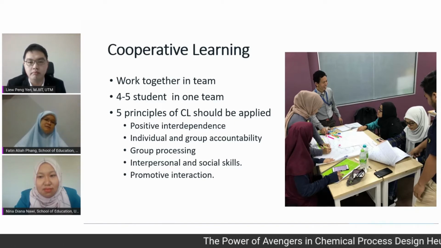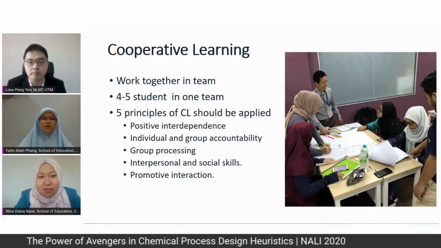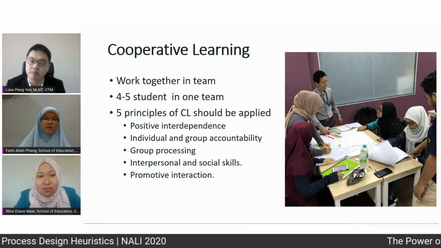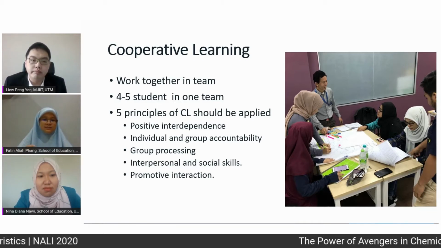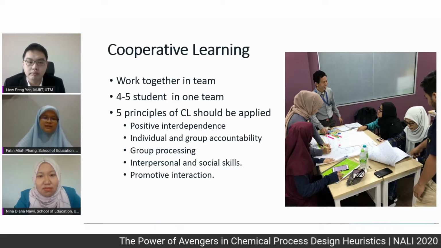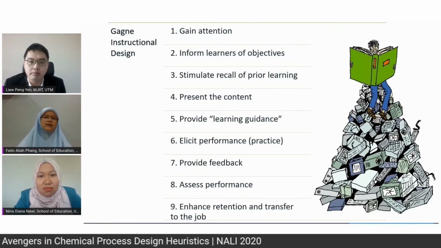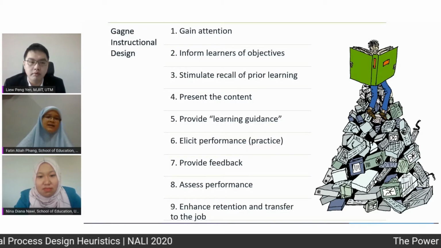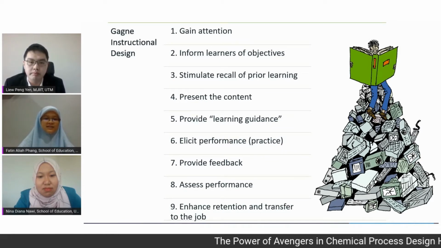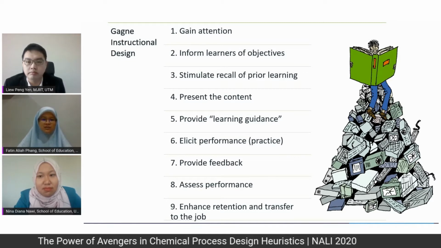So if you think about it, you use the 9 steps again, and you use the cooperative learning principles for them to learn a lot of topics in one go. And for us to get them to work on this project, we use the jigsaw technique, because the jigsaw technique can help them go through steps number 4, 5, 6, and 7. These 4, 5, 6, and 7 steps in Gagné can be covered just using jigsaw.